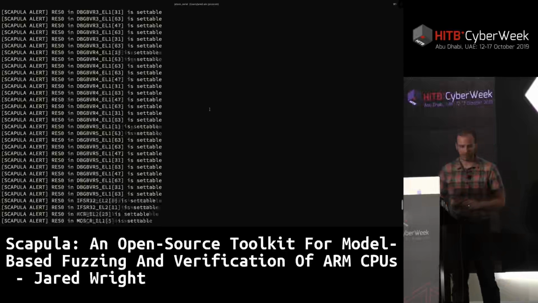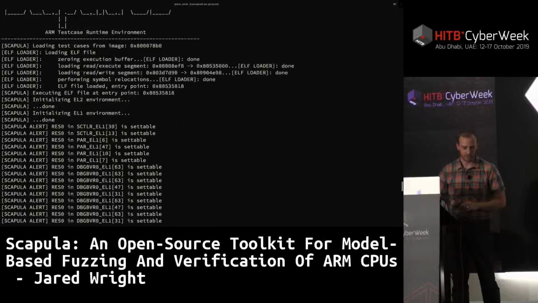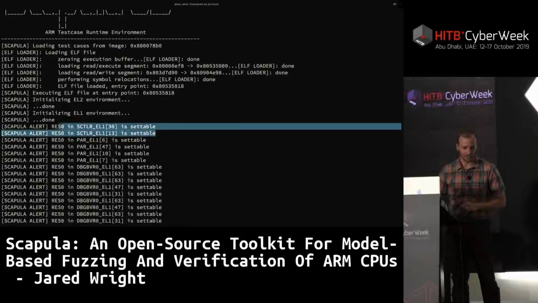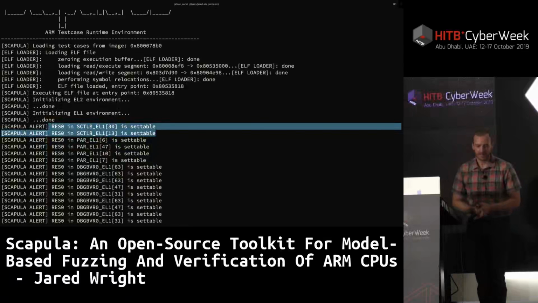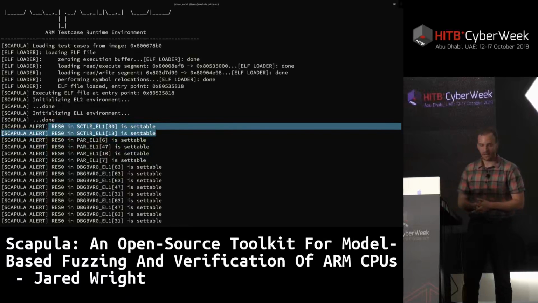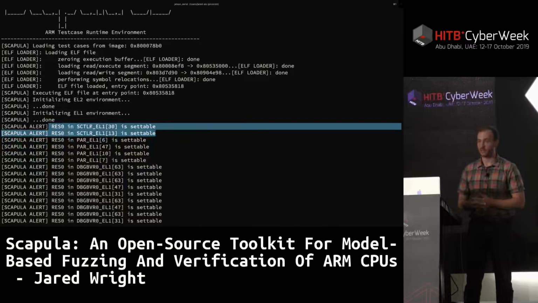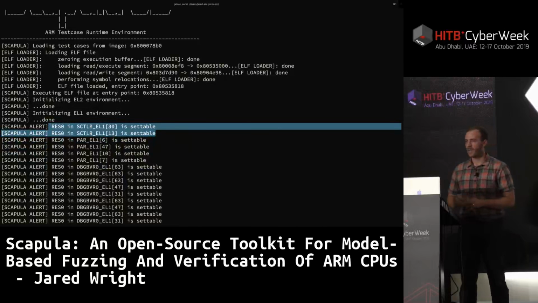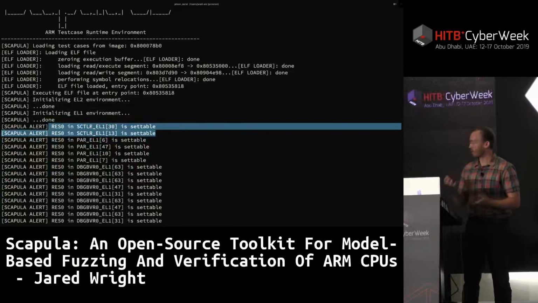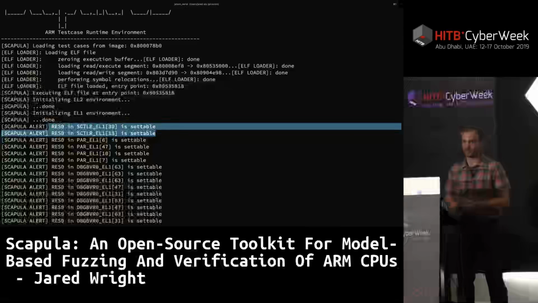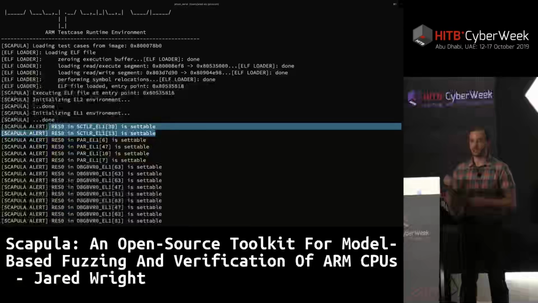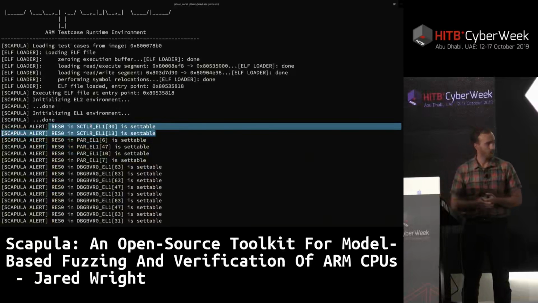But I'll direct your attention, if we scroll all the way to the top here, to this interesting one. There's this register called SCTLR_EL1, and we can see that bits number 30 and 13 were reliably toggleable. It turns out that this register is called the System Control Register for EL1 on ARM. If you're from an Intel background, this is roughly equivalent to CR0, the control register number 0 on Intel. It has a whole bunch of bits that are used for turning features on and off within the CPU.